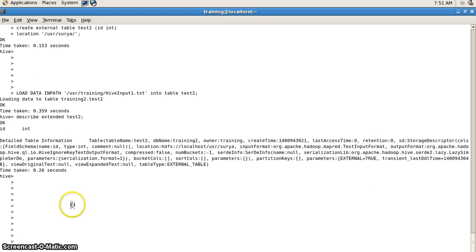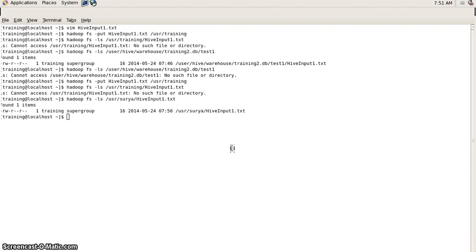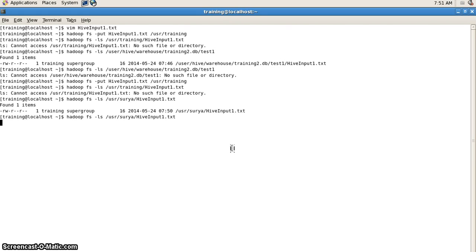If you look here, earlier we saw the table type as managed table. Now we can see it is an external table and the location changed to the user Surya path rather than the Hive default path. Now when I run drop table test2, the table is dropped, but my file will still exist because I created an external table.